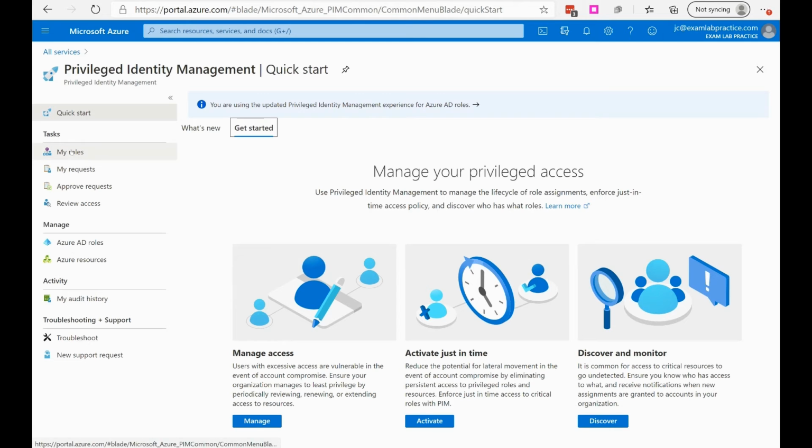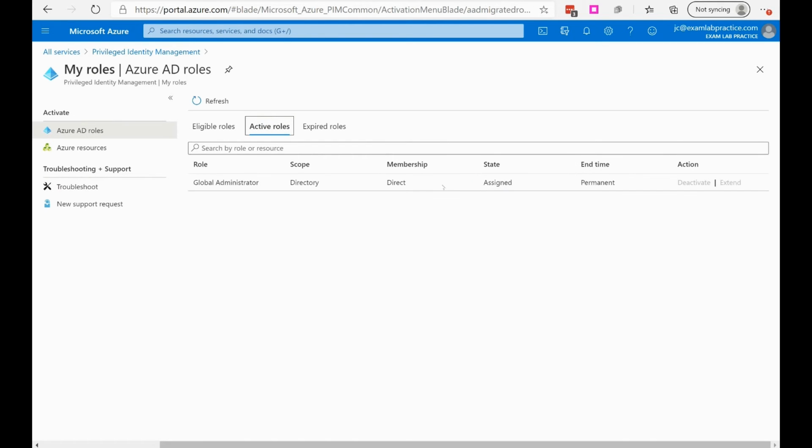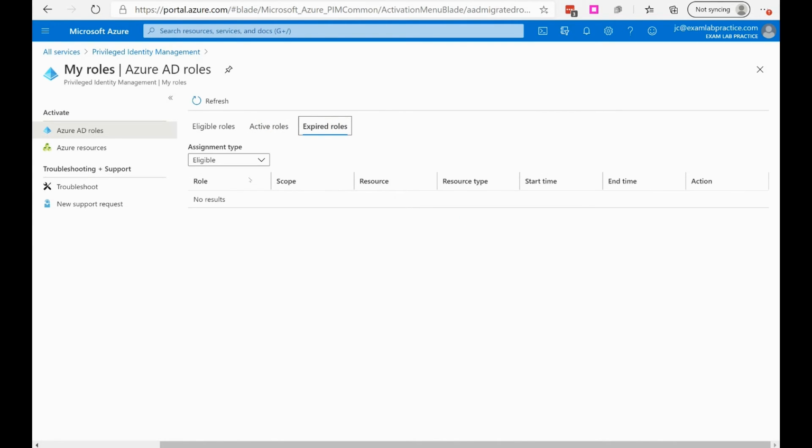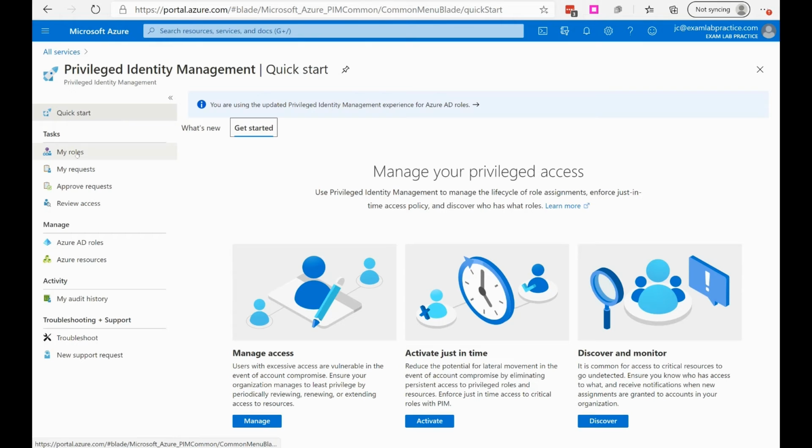All right, and so I've got my roles. You can see that I have active roles. Do I have any roles that have expired? No. Okay, so when you go into Privileged Identity Management, if you're clicking on my roles, that's exactly what that sounds like it is. You're looking at roles that your account has, not anybody else, your account.